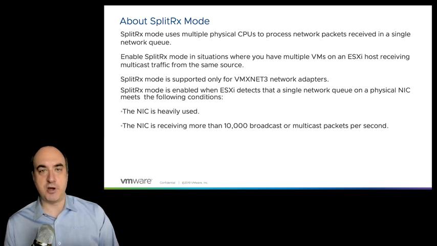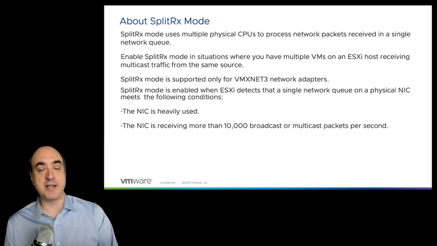Normally, of course, a broadcast or multicast packet is one packet that arrives. Because it's in a broadcast state, it hits every single node on the network, or in the case of multicast, it's going to only those nodes that are a member of the multicast group. But still, as it arrives in an ESX server as a single packet, the ESX server now has to disseminate this single packet to all the VMs that are being broadcasted to, or all the VMs that are being multicasted to. If we're dealing with a situation of 10,000 broadcast packets per second, and the system is basically handling this with a single threaded function, this can actually put a bit of a burden on the system.